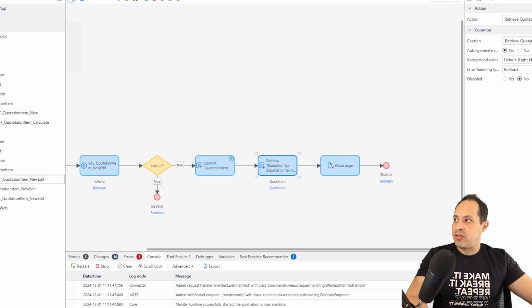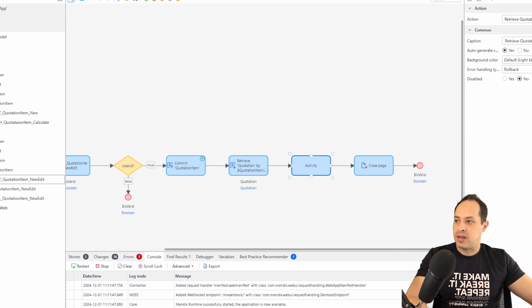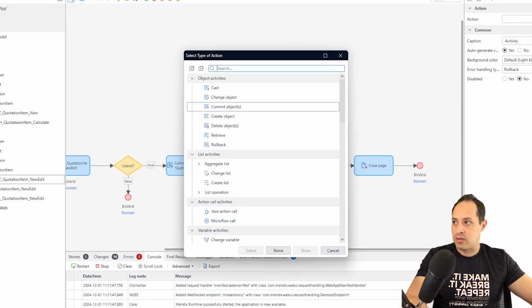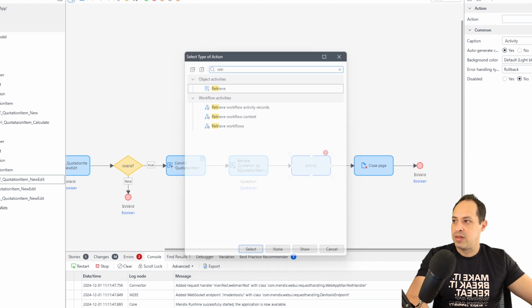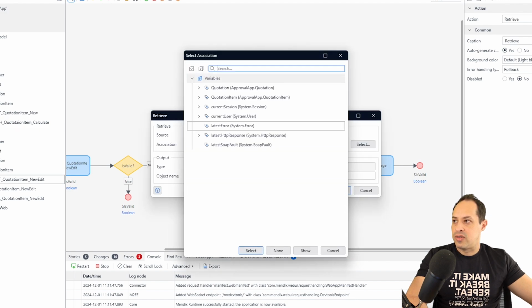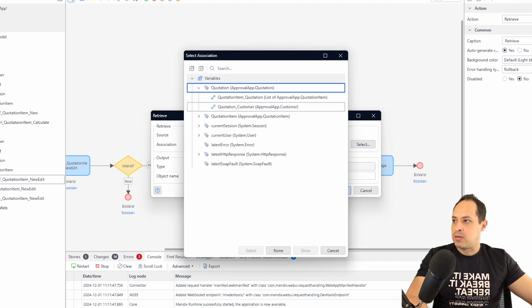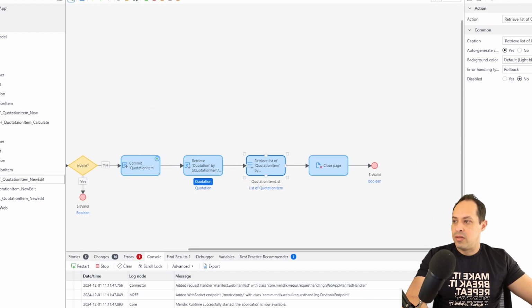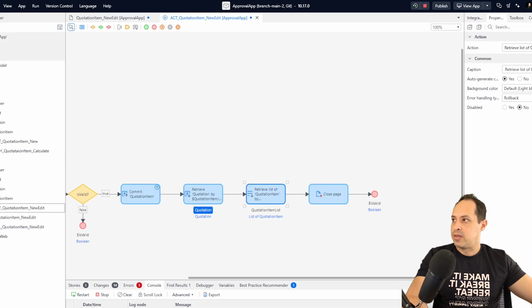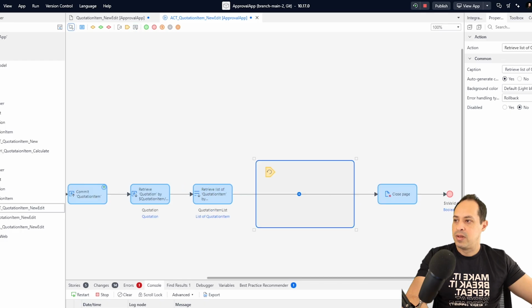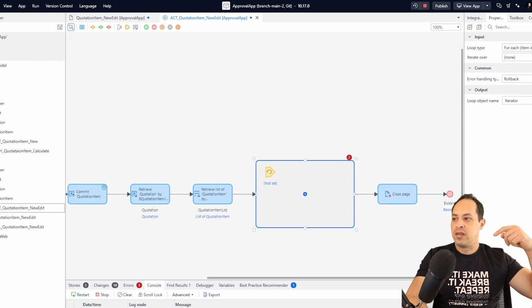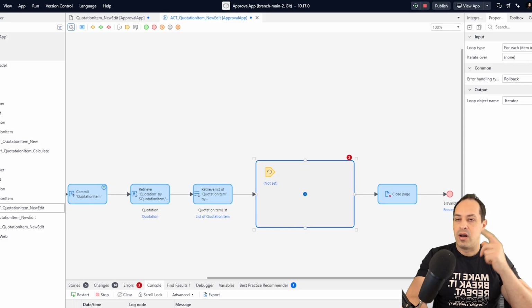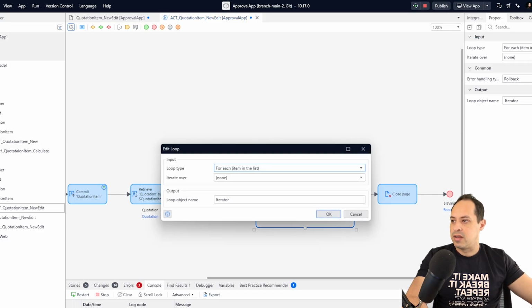And then from this object quotation, I'm going to do an activity to retrieve all of the quotation items, okay? Quotation items, there we go. And here on this list, I'm going to loop over it. So let's add here a loop, which is going to pretty much run an iteration for every object of the list. So let's double click here, select the list.